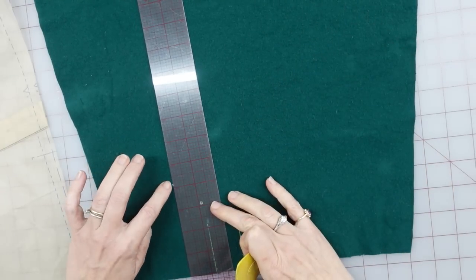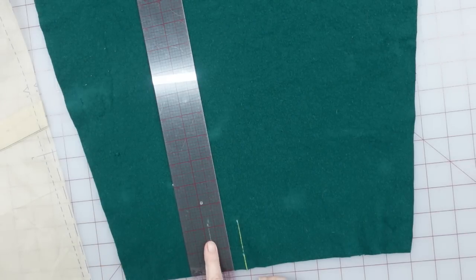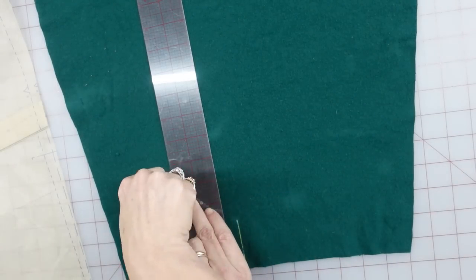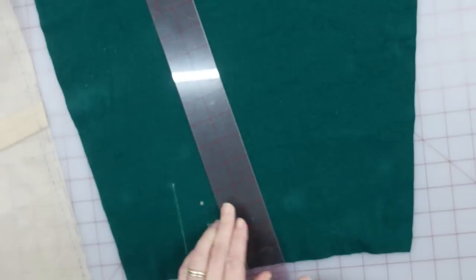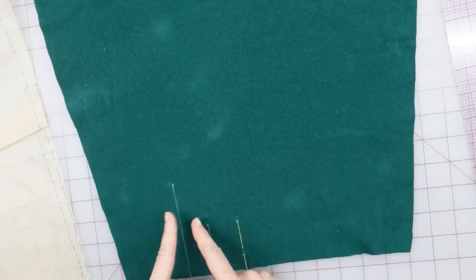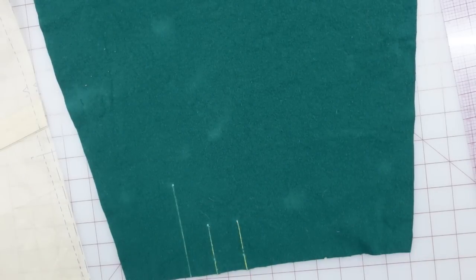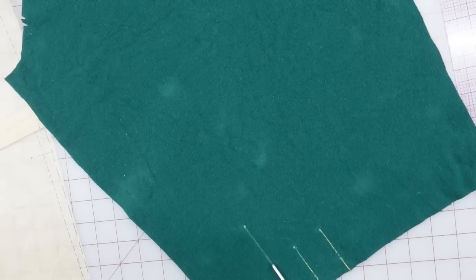All right, now I'm laying my ruler next to this dot and lining up this pleat line on a guideline here so I know that everything is going nice and flat. And I'm doing this backwards and it's awkward. And I'm going to draw a line where that slice is going to be for my vent here. Now, there's a couple things I can do for this vent. I can just roll it in. I can make a continuous lap. You know, when we get to that stage, I will show you. But the first thing actually I need to do is cut into it up to this dot, okay?